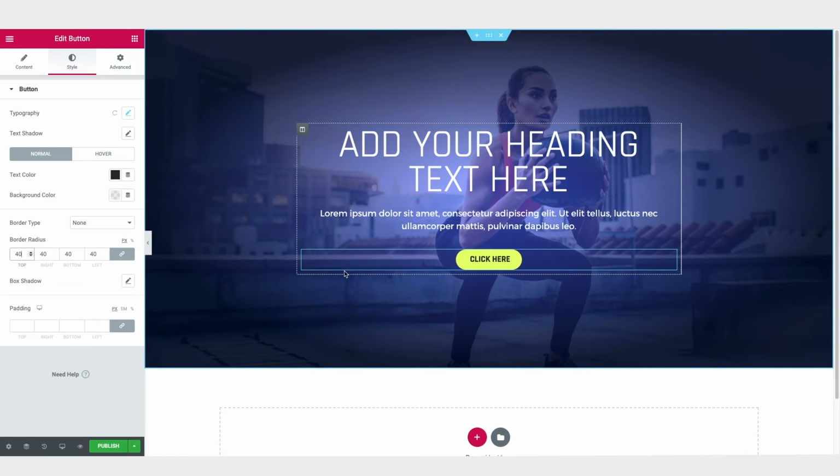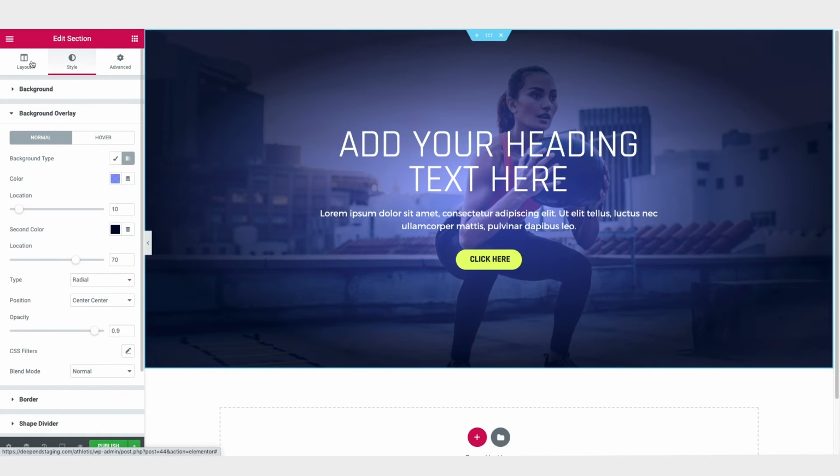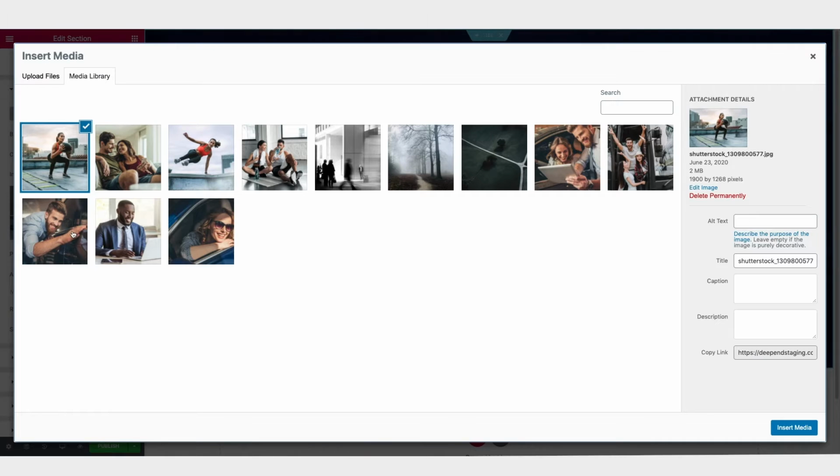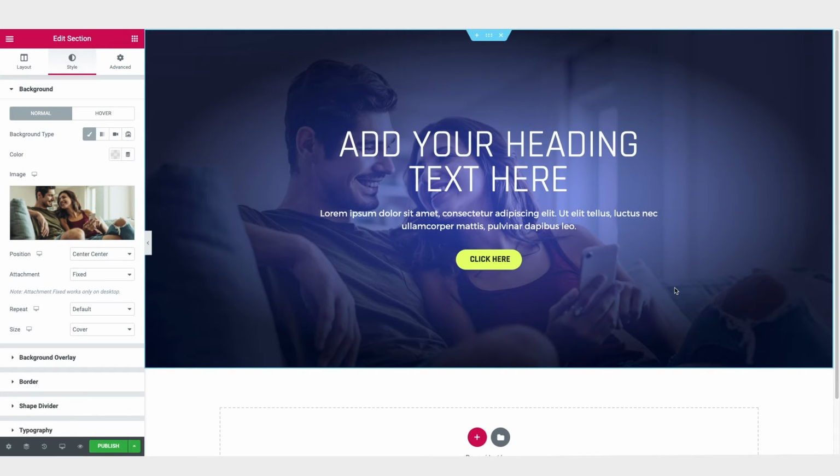So obviously we know this works for kind of a CrossFit look, but now let's see what it would look like with a normal photo for your business. So let's click on style, background, and let's change this image out. I'm just gonna change it to this one. So I think this works equally well for both cases. It has that confident, bold look associated with a trainer website or a CrossFit website, but it can still work for just about any kind of business if you don't want to come across as stuffy.